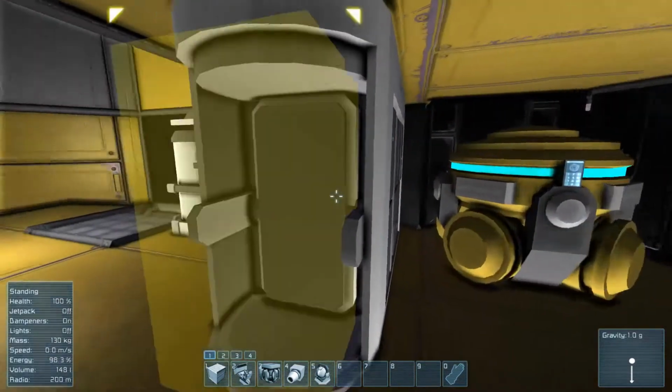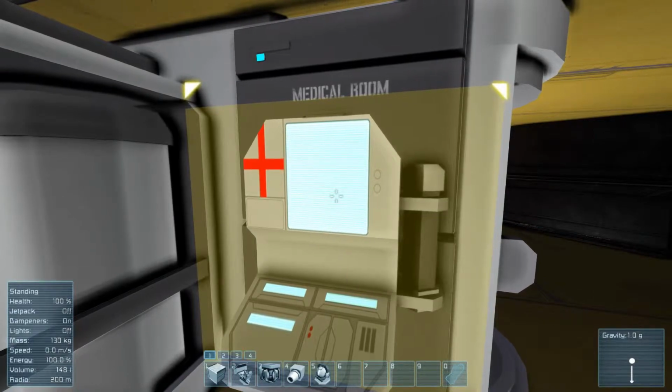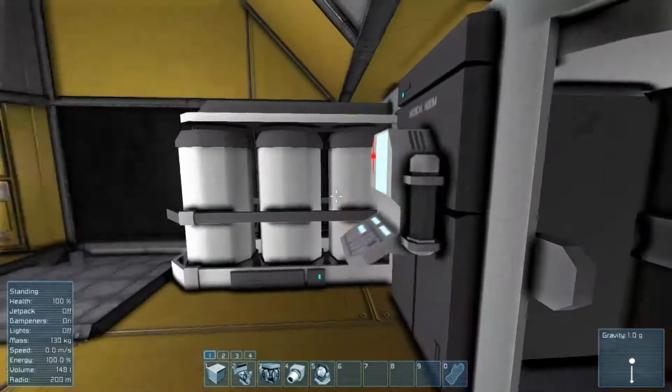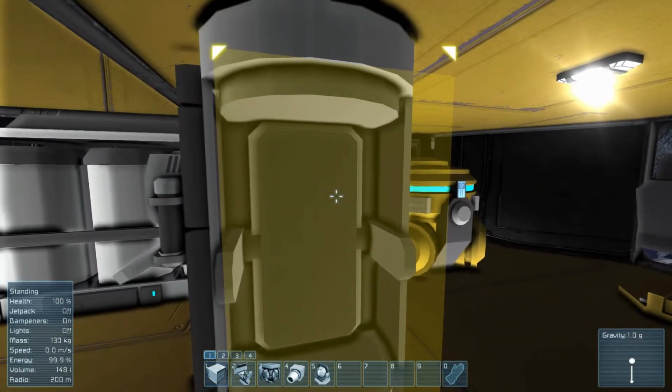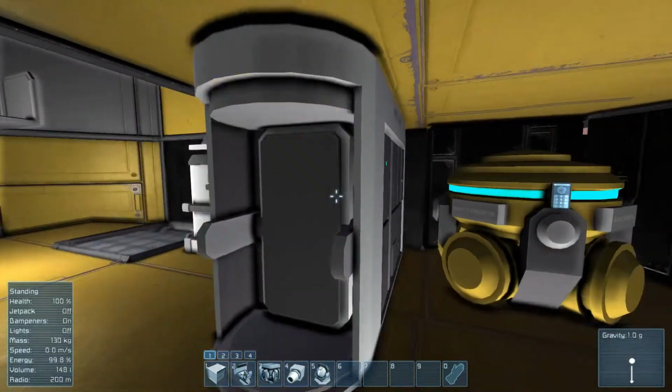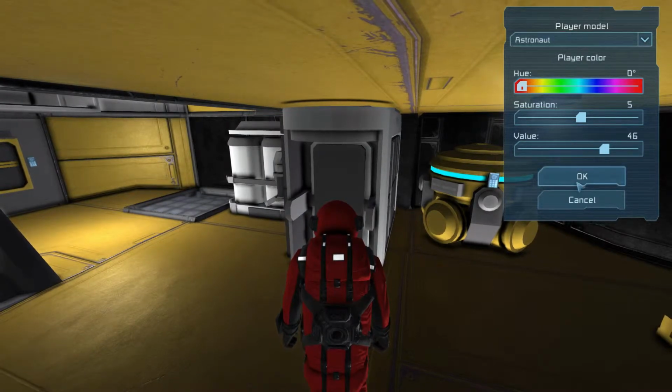And you have these things called medical stations. So this part of the medical station, if you hold down T, it regenerates your energy, providing there is power to the ship or to the medical station or medical room. And this also allows you to edit your player model, which at the moment is only one astronaut, and I can change my colour. So I can say I'm going to be red. Let's do that now.